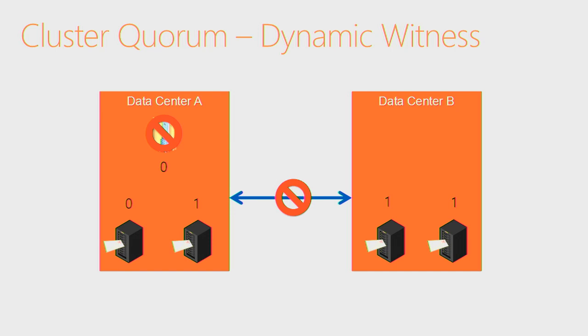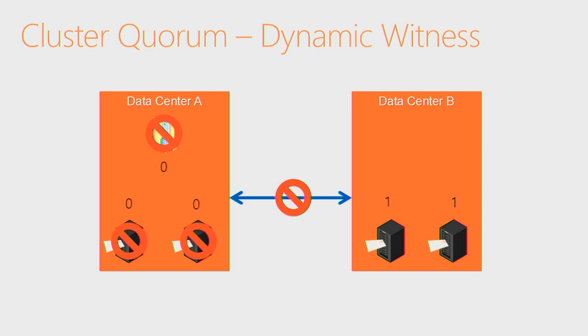Now, what you'll notice is the default behavior here is to take the node with the lowest node ID and remove its vote. Now, what's the problem with that in the Exchange world usually? The node with the lowest node ID is generally the first one you installed in the primary data center, where you'd probably like things to actually stay if the WAN went down, right? And you can see here that those are going to drop off.